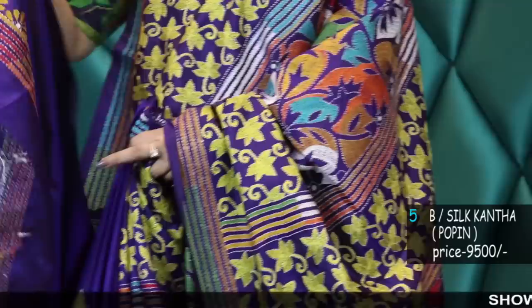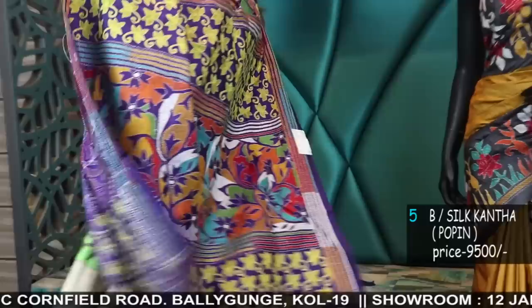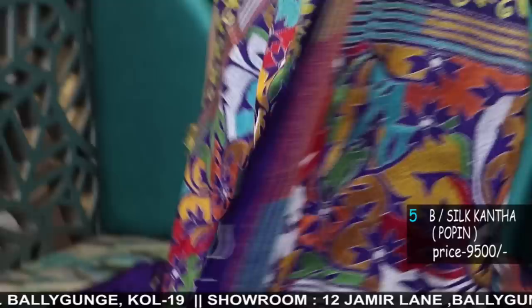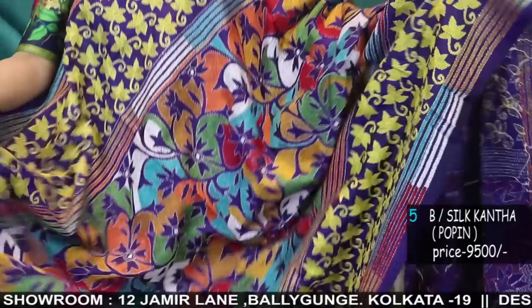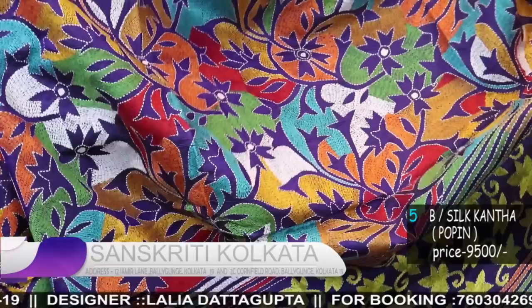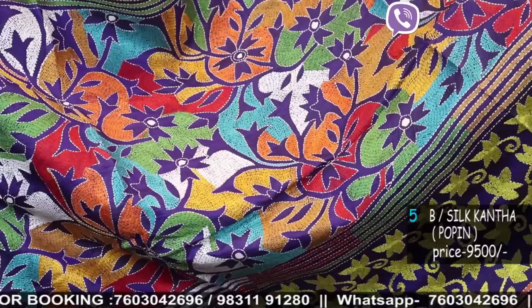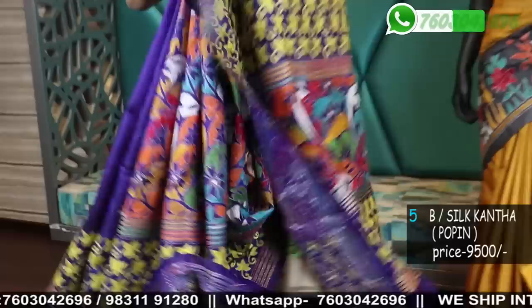This is the blouse piece. Poppin blue purple color, Bangalore silk, katha, totally hand work, and I am showing the work closely also. It's so closely the stitches are in all the sarees that it just feels like it's a carpet stitch. It's beautiful all over work. This is a reverse katha in the center panel and normal regular guri ran katha in the borders. The center panel is reverse katha. So it's a fusion of two varieties of kathas, traditional and reverse.